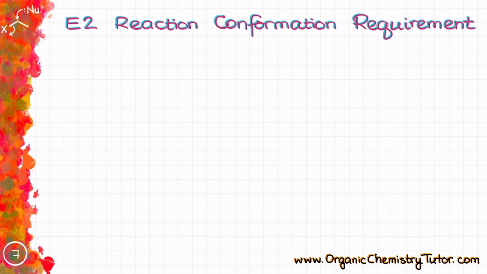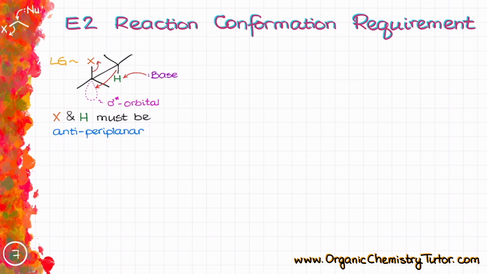Here is, however, another important requirement that we have for the E2 reactions, and that's the stereochemistry of the transition state. The requirement is that the proton that we are trying to pull off and the leaving group, our X, must be antiperiplanar to each other. This requirement comes from the molecular orbital interactions in this reaction. In order to push our leaving group out of this molecule, we need to supply the electrons from the C-H bond onto the C-X sigma star antibonding orbital, and that's only possible if the C-H bond is coplanar with the said sigma orbital.